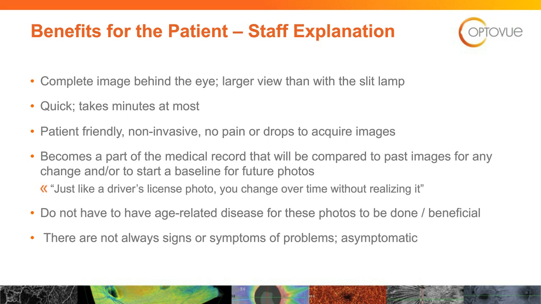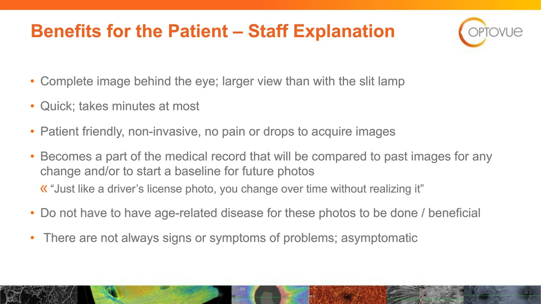The best analogy that we use in the practice is that it's kind of like a driver's license. In Pennsylvania, we have to get a driver's license every 4 years. And every 4 years, I said, oh, I don't change that much. And when I put those two driver's licenses from 4 years ago side by side, I go, I did change. That's the same type of technology that we're able to do. We're able to keep these stored and compare year after year, looking for those changes. And the patients really can grab and wrap their mind around that analogy.